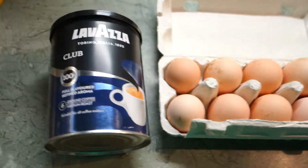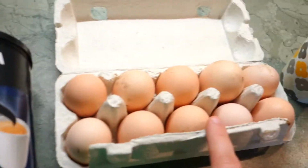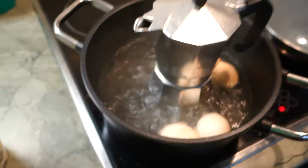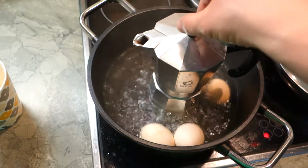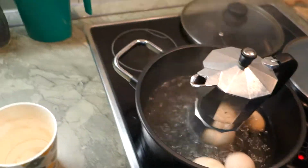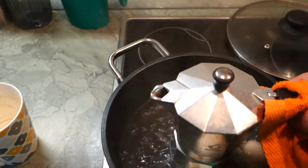Hello, today I would like to share my life hack from my kitchen: how to make coffee and eggs at the same time while saving water and time. So that is my setup. As you can see, we have eggs boiling and espresso at the same time. This is quite easy and in my opinion quite useful.